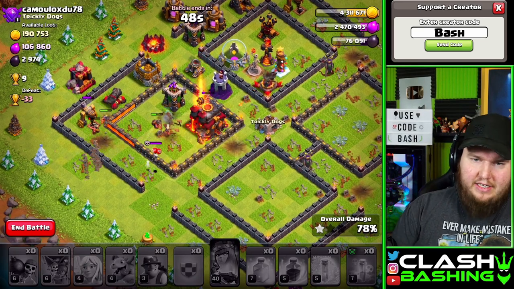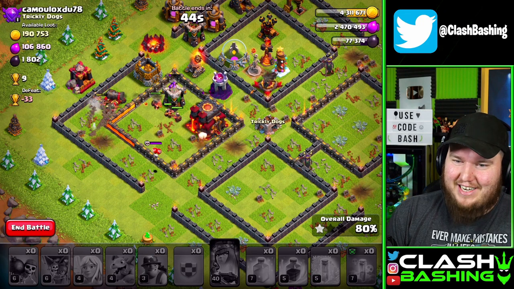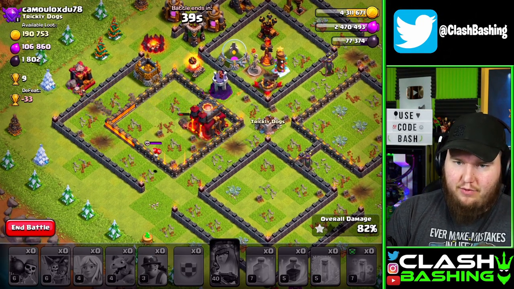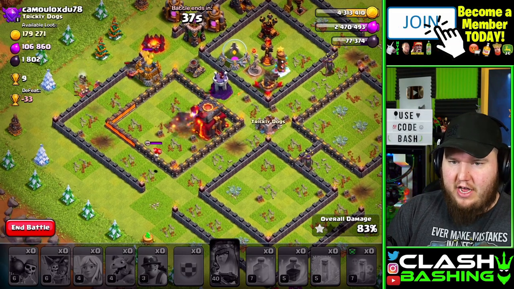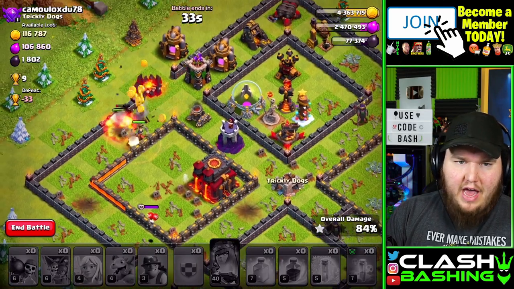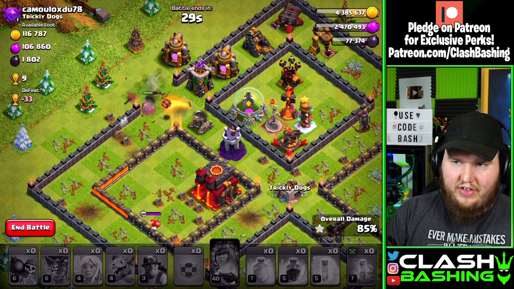It takes a little bit of practice, but I've been using nothing but Zap Dragon, so I'm a little bit out of practice with my Queen Walk Miners at Town Hall 10. But this is why we farm with it before we use it in war. That way you're practicing, you're good, and you'll be able to get those stars. Oh my goodness, that Town Hall is barely up. How is that Town Hall barely up? Oh no. All right, well, that's a complete failure, guys.